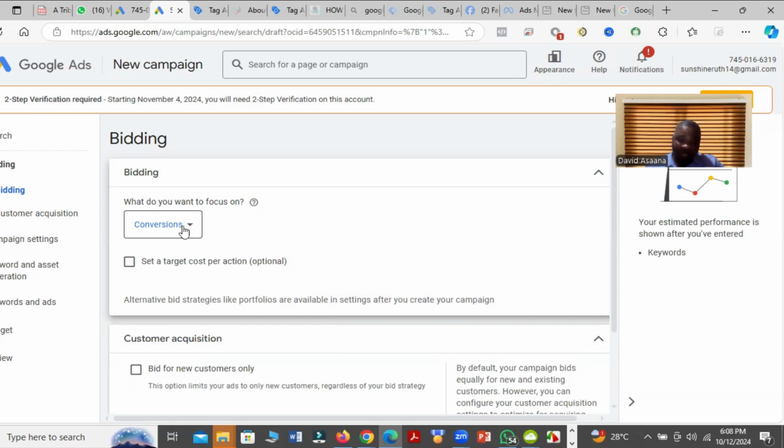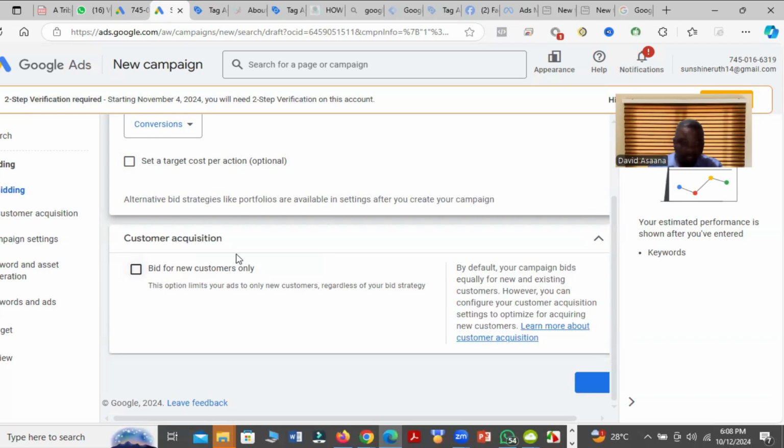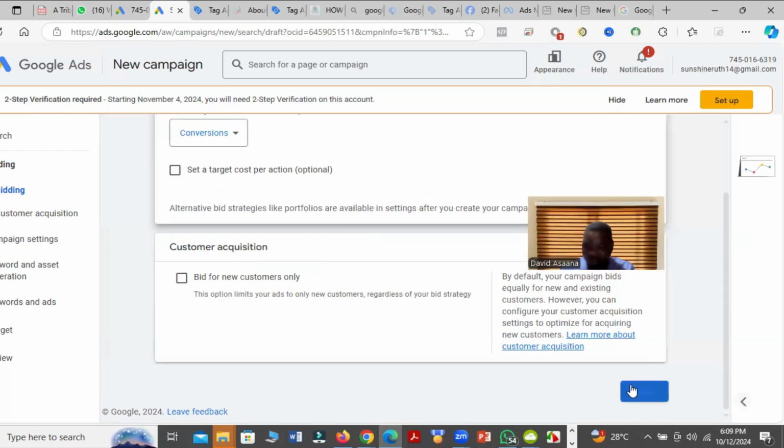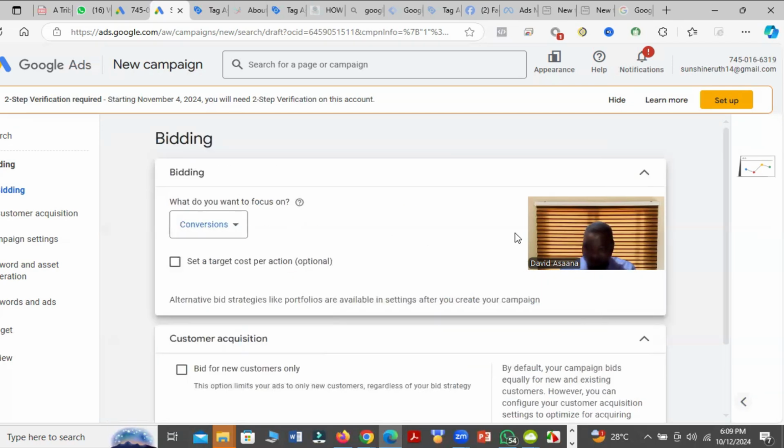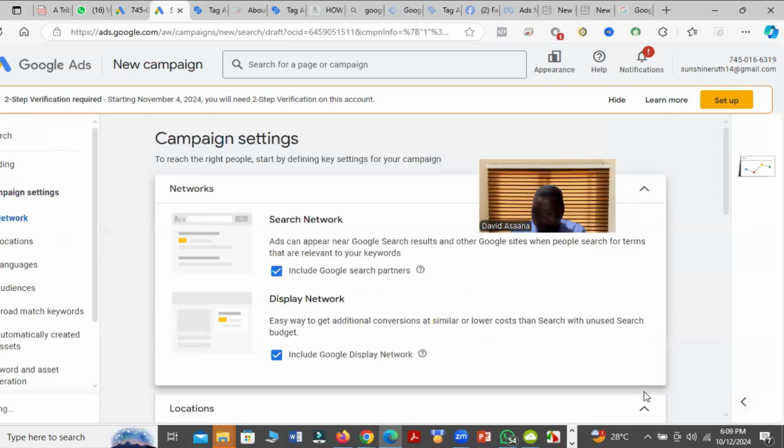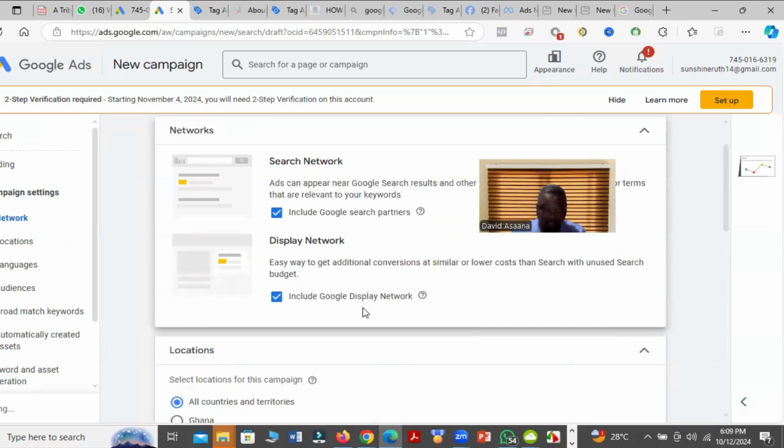So what I normally do is choose your budget and leave the target cost per action open, so that Google will look at how many conversions your budget can get for you. The system itself will try to optimize the result for you, but it will focus on getting the conversions. Sometimes, if you want to choose it, you can let the advert run for some time. After some time, you will get experience and results, and you know how much it will cost you. Okay, so after you have done that, you just click on next, and then it brings you down.